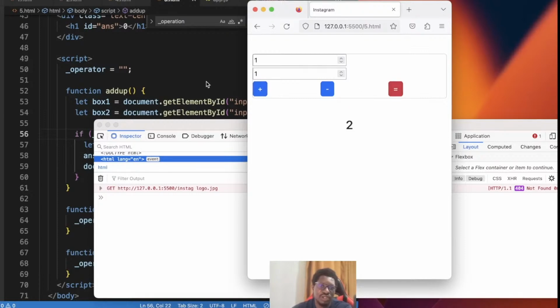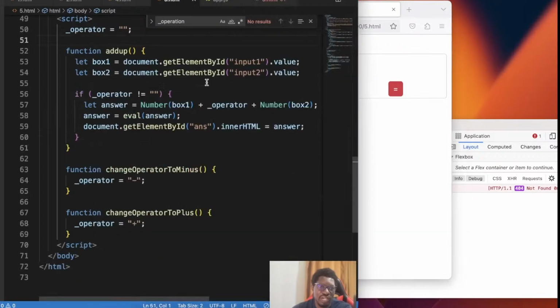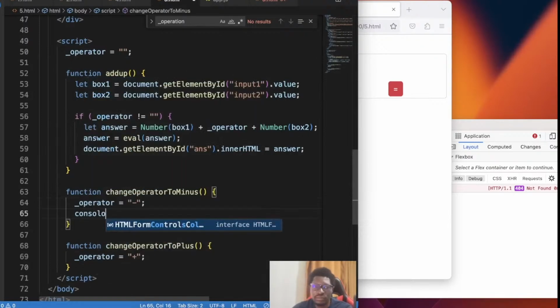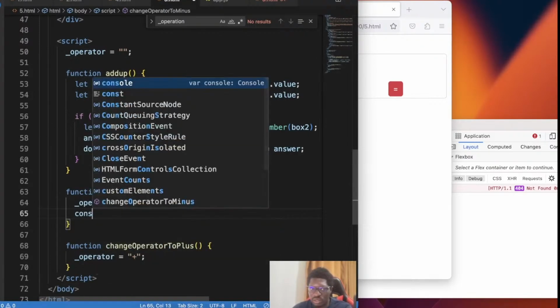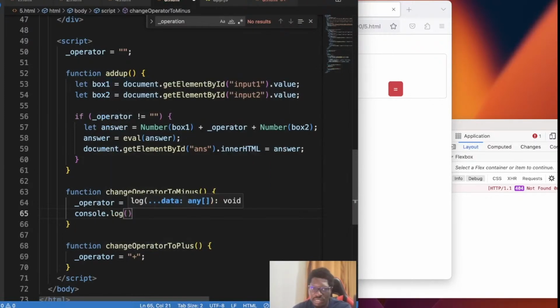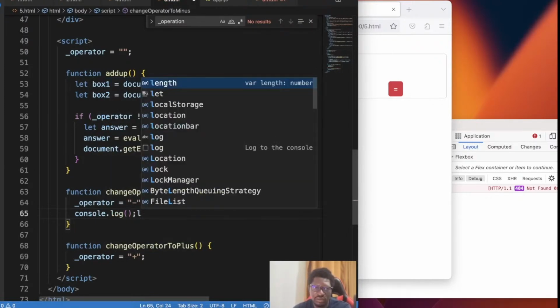So let me show you what is going on in the background, so you know. I didn't print out all the events, so it's good for me to print out all the events so that you see what's going on. Now what I want to do is, immediately you click on minus, I want to say something. I've not been using console.log. Console.log, so that you see what's happening in the console.